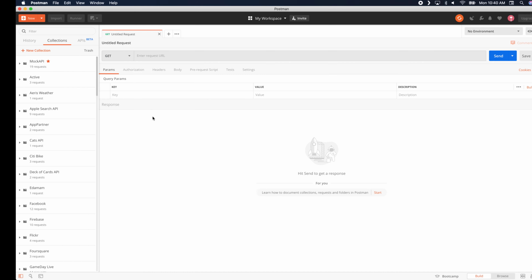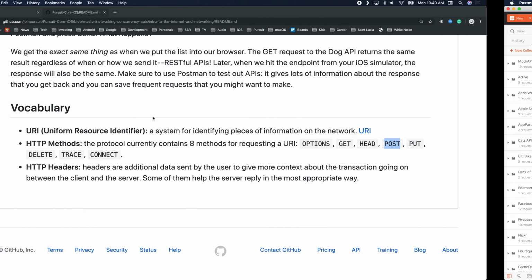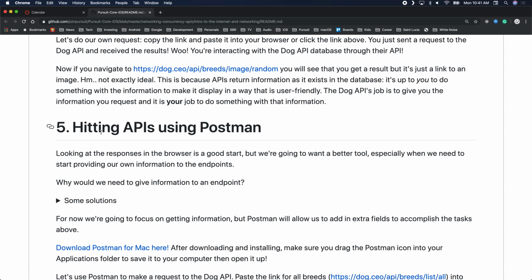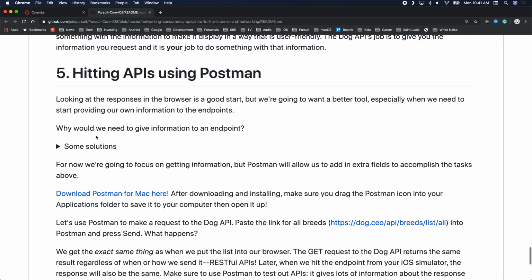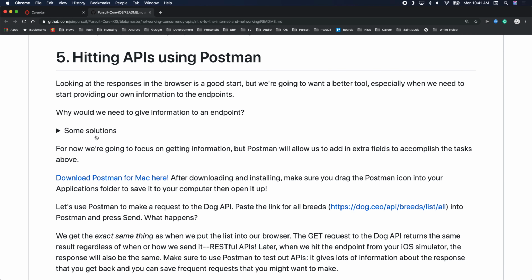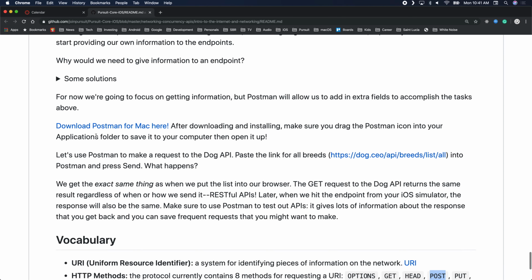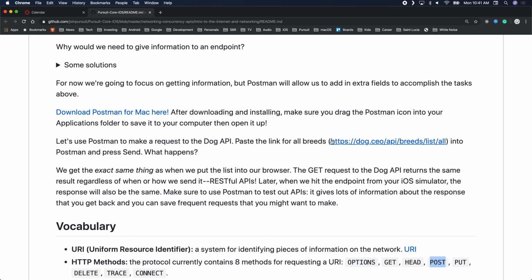Cool. So let's go back to the lesson and go back to section 5, where it says hitting APIs using Postman. Everybody has access to the lesson, correct? So go to where it says hitting APIs using Postman. And where it says paste the link for all breeds, we'll copy from where it says HTTPS.